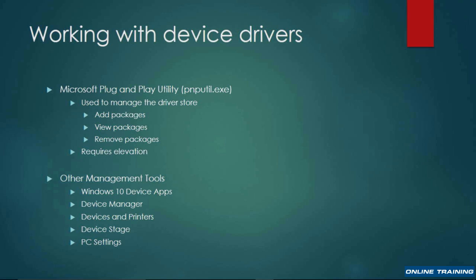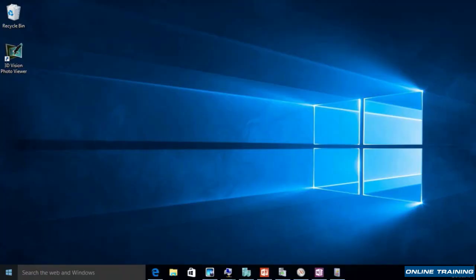And then there are other management tools. I mentioned the device apps. Of course, the traditional utility has always been Device Manager. You can get into Device Manager and see the currently installed devices, work with device drivers, load, unload, disable, those kinds of things. And then Devices and Printers is sort of the next evolution of Device Manager. You can go in there and see properties of all your devices and get access to Device Stage, which was that special window that might have some system-specific information about a particular driver. And then, of course, we have the Settings app as well that's going to give you some management of your hardware. All right, so let's take a look at some of these utilities.